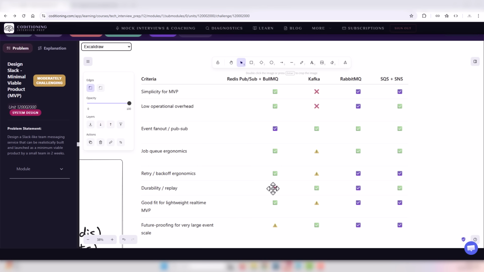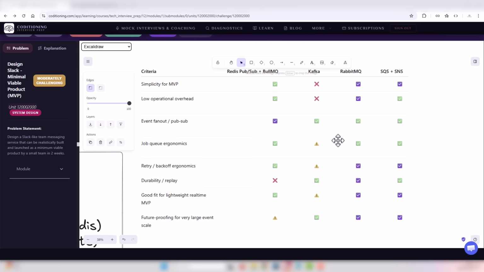And the reason why I'm okay with this is because even if any event is lost because Redis crashes for some reason, or any task is lost, the implication is maybe a user doesn't get a message or a notification. Well, if they refresh the browser, they would send a request to get all their messages in a certain direct message conversation or a channel. So it's not like these messages are lost. We have this backed by our persistent store. So for the purpose of the MVP, it's not so much of a big deal.